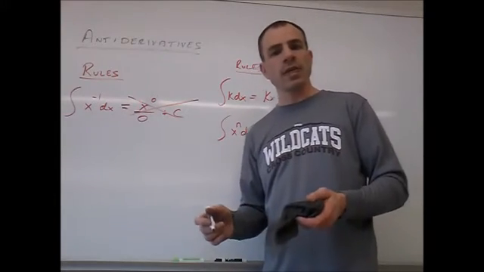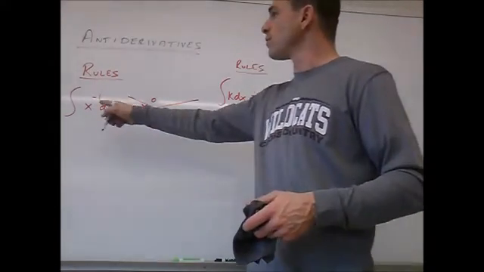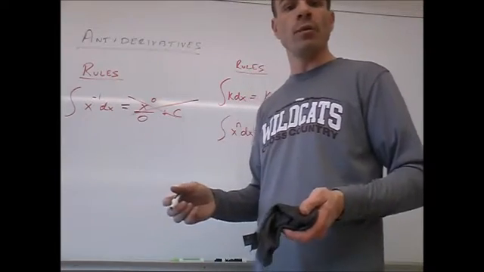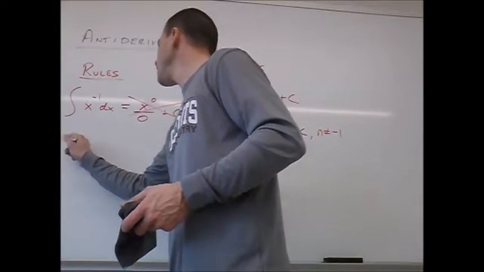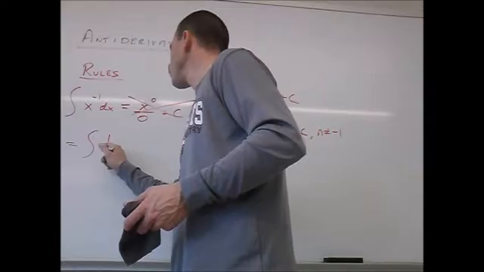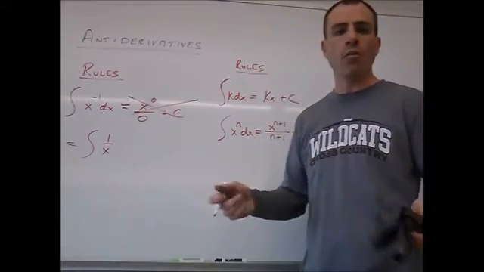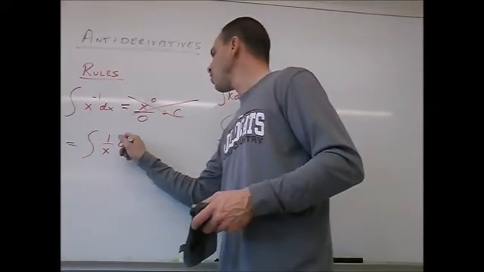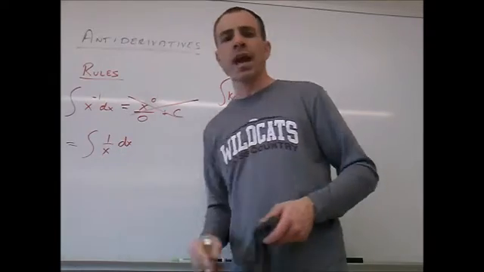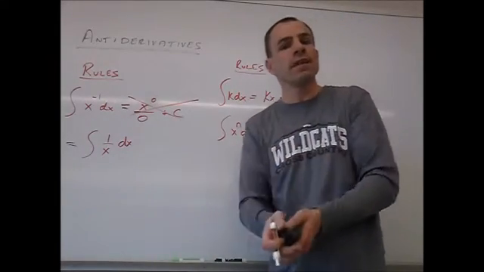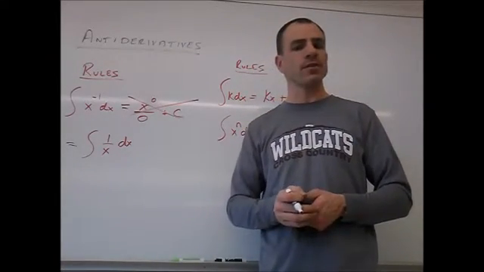Well, let's think about that a little bit more. Let's rewrite this. What is x to the -1 power? All right, yeah, it is 1 over x to the +1 power, 1 over x. And so now we're saying 1 over x. What is that the derivative of? All right, so think about that for a second.